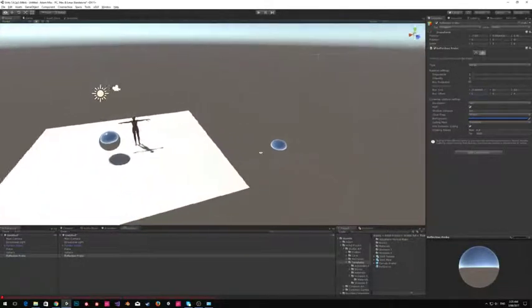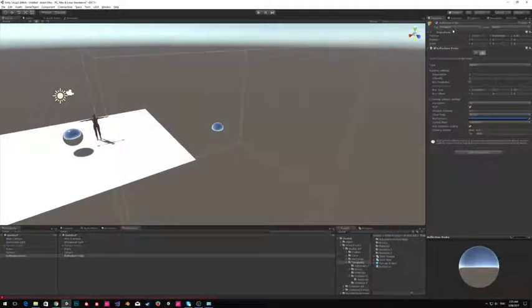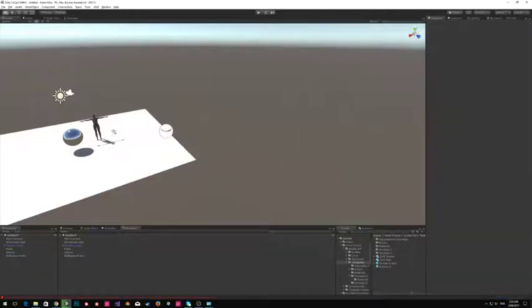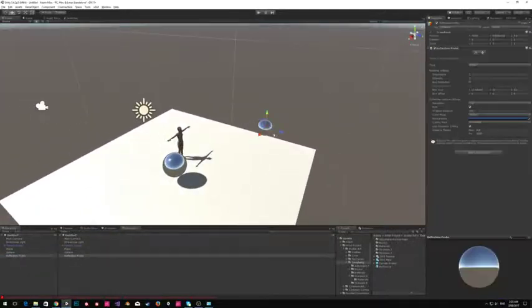I can change the position of the center. But the important part here is that when you place these reflection probes into your scene, it means that you can actually have reflections even though you don't have other sources, whether real-time or otherwise. Now, if you've got real-time reflections and reflection probes, they will work together.